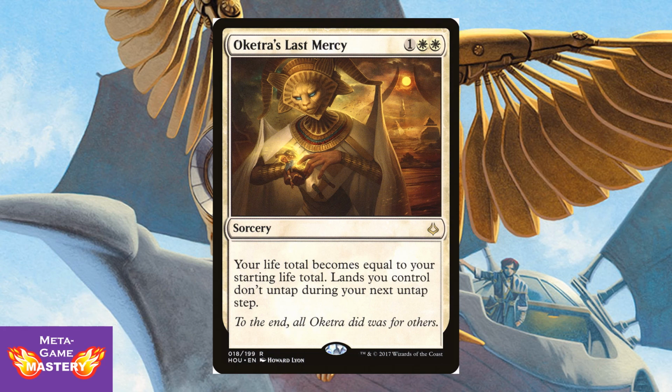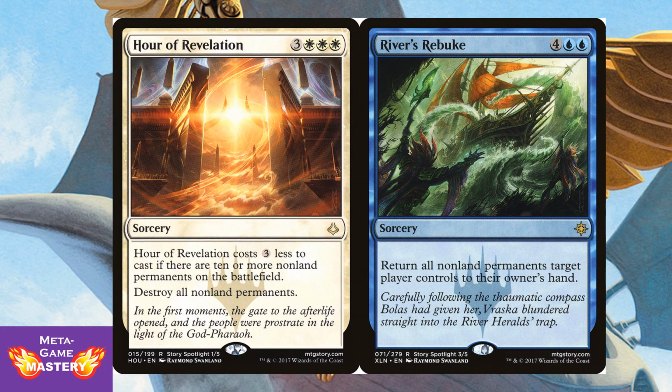Of course, if this does catch on, you're going to see a lot more Hour of Revelation and River's Rebuke coming out of sideboards, basically becoming an insta-kill condition.